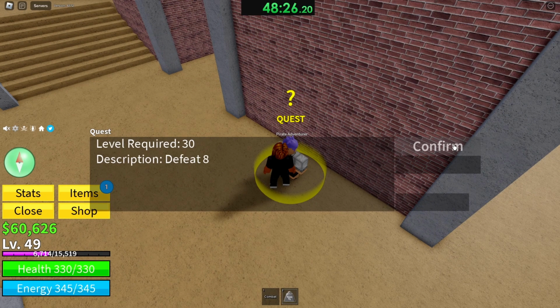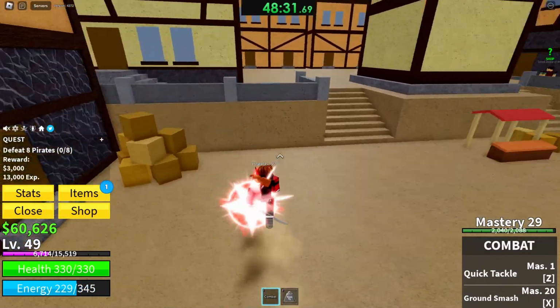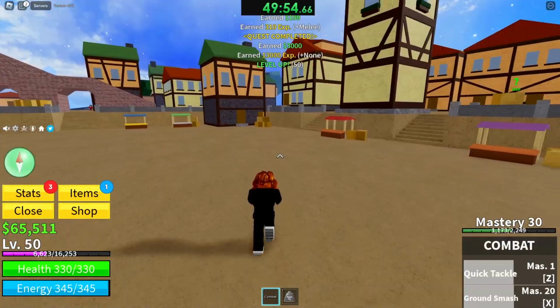Let's go. I'm gonna do a pirate quest here because it's a lot quicker than fighting brutes again. Let's go ahead and hit this. Oh, I missed that guy, bro. No accuracy, rage, bro. I'm here, big boys. We got some damage to do. Okay, level 50 now.